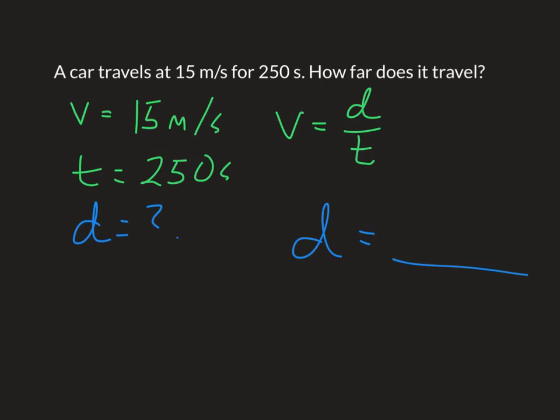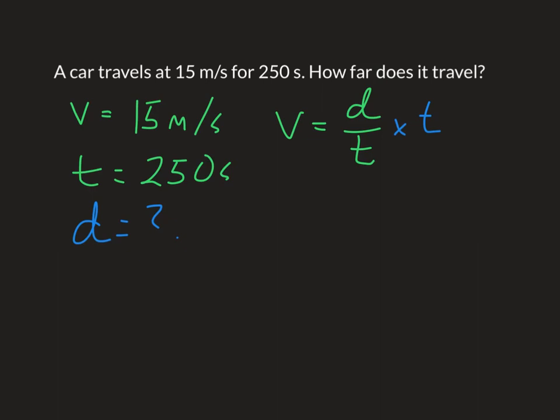So we're going to figure out what that something is. The way we do that is by basically undoing everything that we're currently doing to distance. So we have to look at what's happening to distance. In this setup, right now we're dividing distance by time. I want to undo that. I want to get rid of this divided by time. So what we have to do is the opposite, because as soon as I do the opposite of dividing by time, the time is going to cancel out, which is exactly what we see when we do unit analysis. You should hopefully know that the opposite of dividing is to multiply. So I'm going to multiply this side of the equation by time.